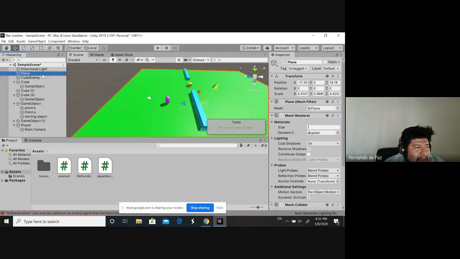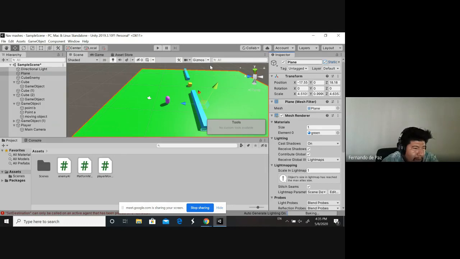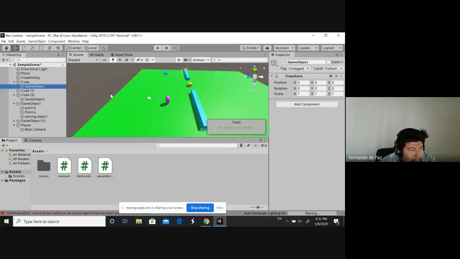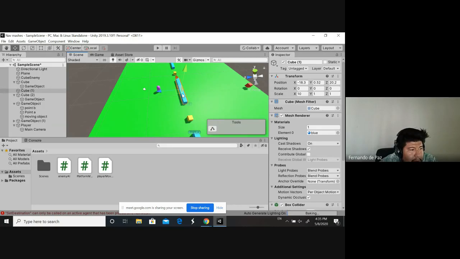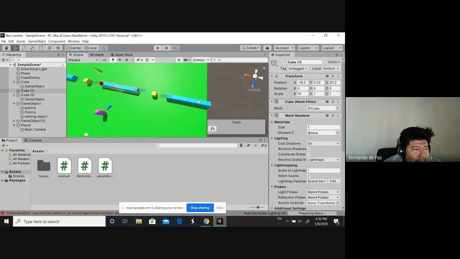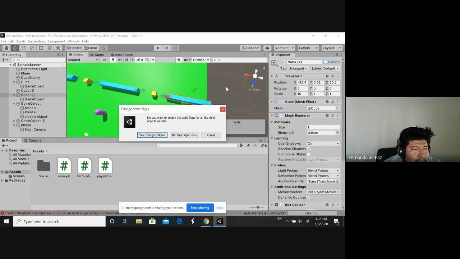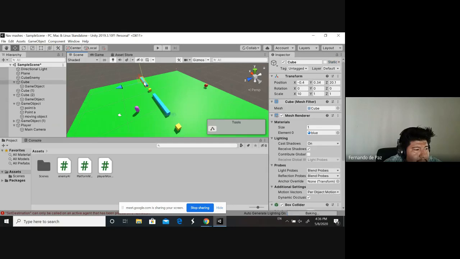And then do the same thing to the blue cubes. Click on them, and then top right, click on static. Same thing with the others, and same thing with that guy.